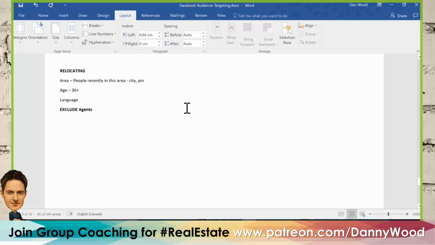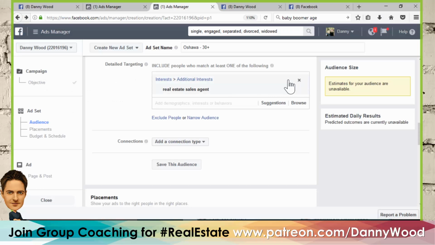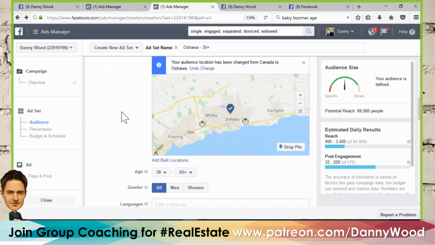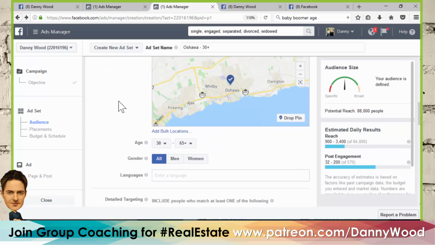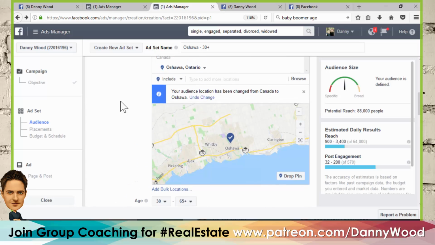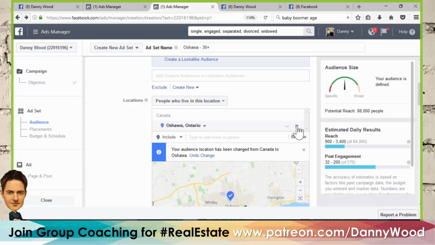Now let's target people that are relocating. So it's kind of hard because how do you target a person who's relocating? You don't necessarily know. I mean, you could target all the people that, especially for the military. So let's do a couple options for this. So people in my area, 30 language, relocating. Okay, so I'm going to start from the top and I want to remove all this. Okay, so there's a couple ways of doing it. So if I choose, I'm going to choose Kingston. No, I want to choose Toronto because it'll give us higher numbers.